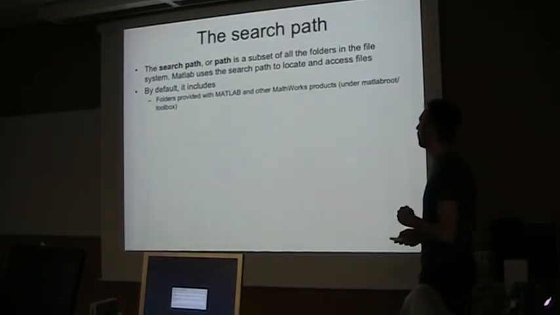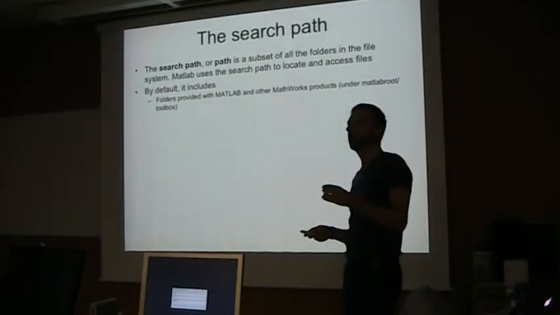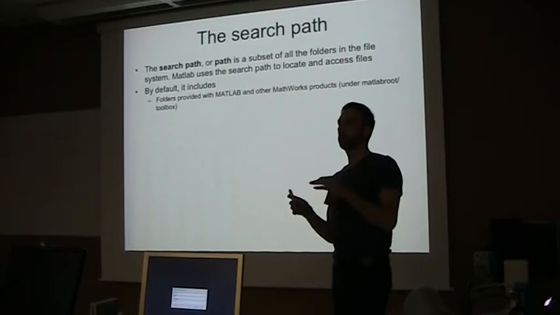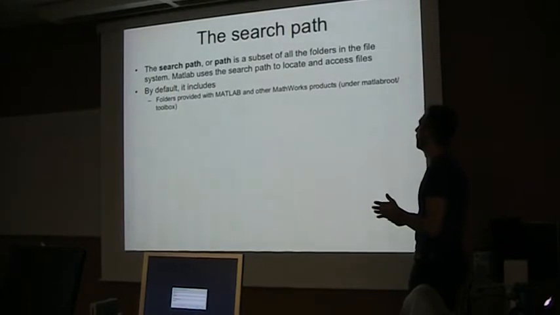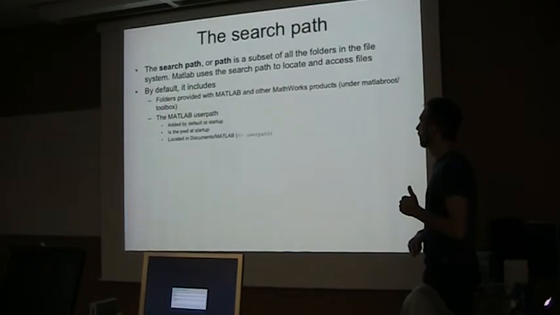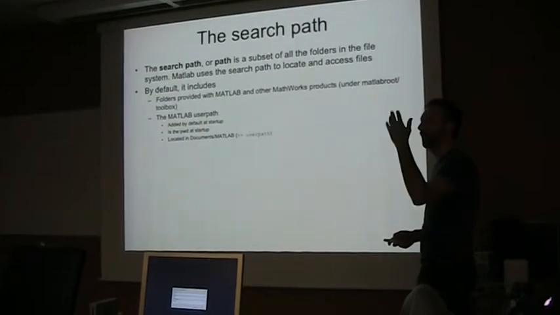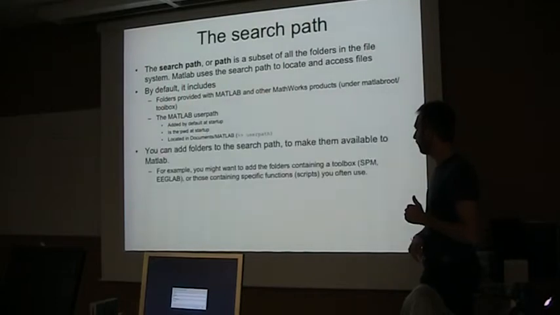By default, the search path includes the folders provided with MATLAB and all the toolboxes. For example, some of the data we already started to play with in the exercise, where we loaded this and this data, comes with MATLAB, and thanks to the search path, it knows where to look. Then there is the user path: when you open MATLAB, which directory are you actually in? And you can add or remove folders and make them available to MATLAB.